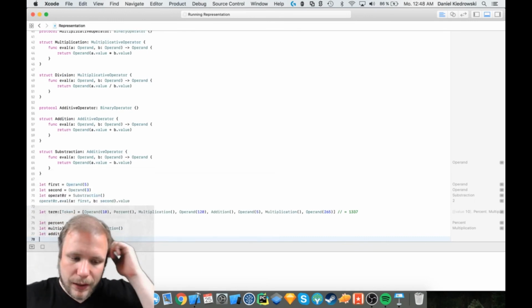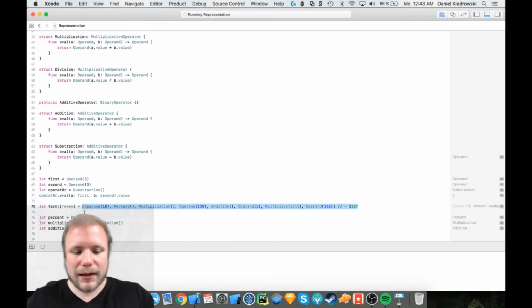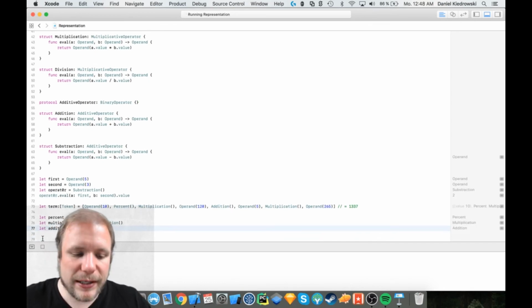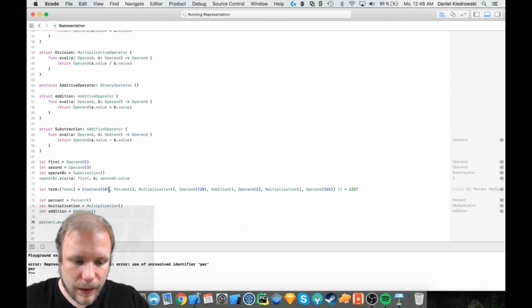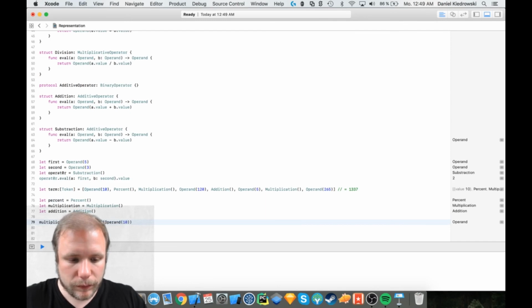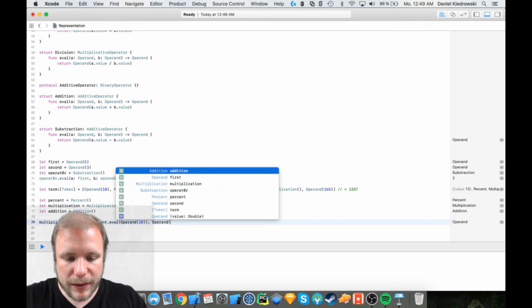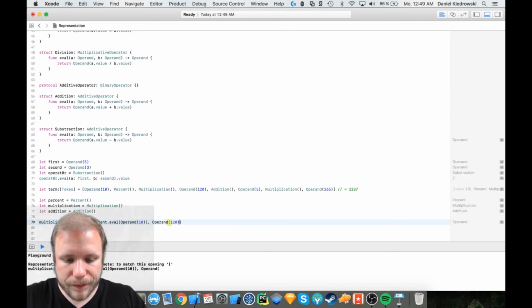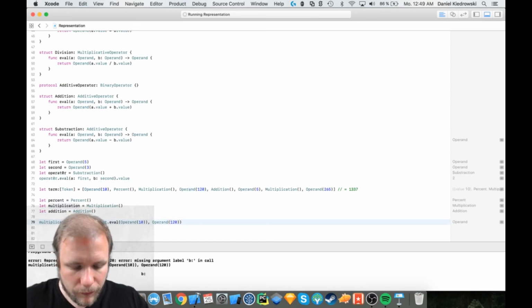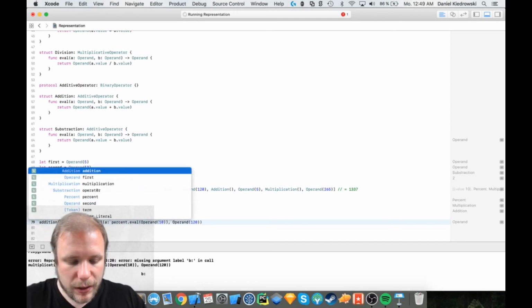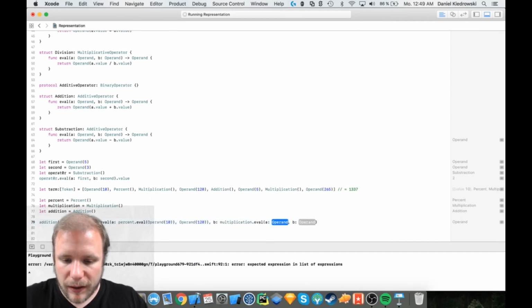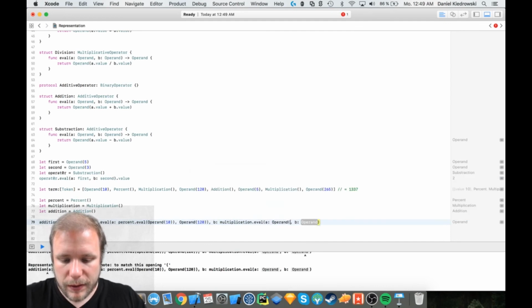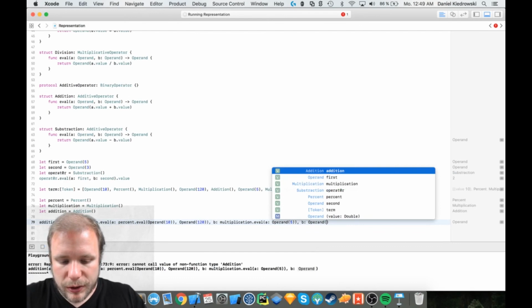So to build or evaluate this kind of list, what we have to do is really simple here. We will go into this more in detail next time. Percent eval, and getting the operand here, operand of 10. This is the first operand of a multiplication, A, and the second is an operand 120. This is all part of an addition, where the first part is this multiplication and the second part is another multiplication. So we put in a multiplication, eval 5 operand 5 and operand 2, 6, 5.